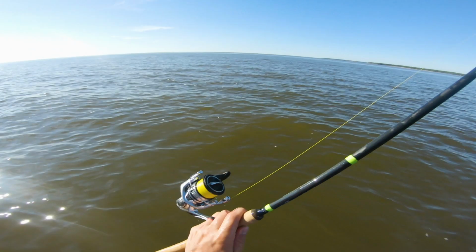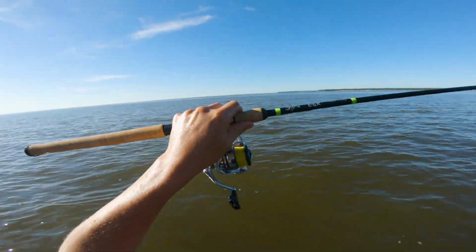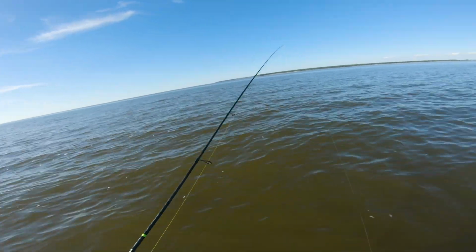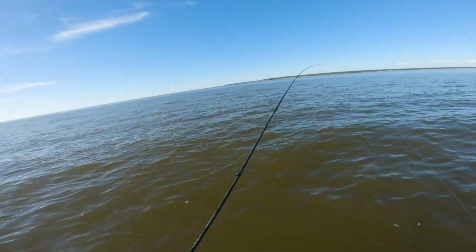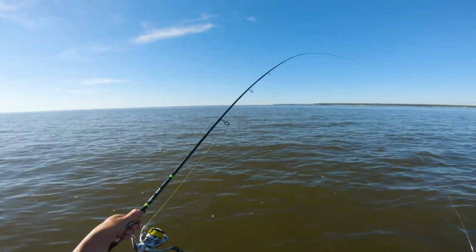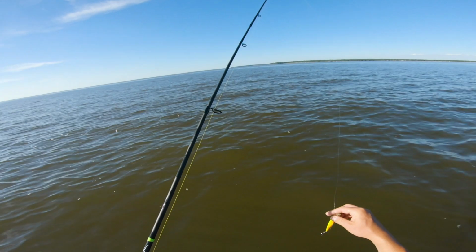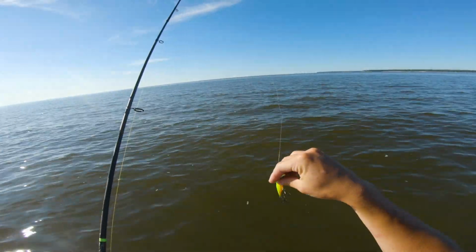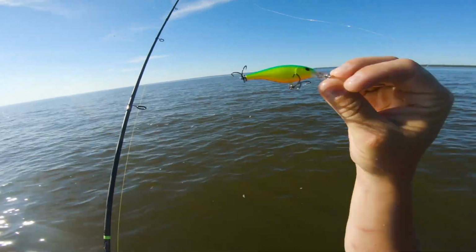Here's what we're doing. We got a 3000 size Stratic, and this is actually a steelhead rod. This is a long, whippy rod for whipping spoons, for whipping cranks, for float fishing, whatever you want. So this is a 9.5 foot medium heavy, but a pretty soft medium heavy, 10 pound braid, 15 pound fluoro, because we could catch a big carp. And then we're using a little flicker shad, something bright, something with rattle.